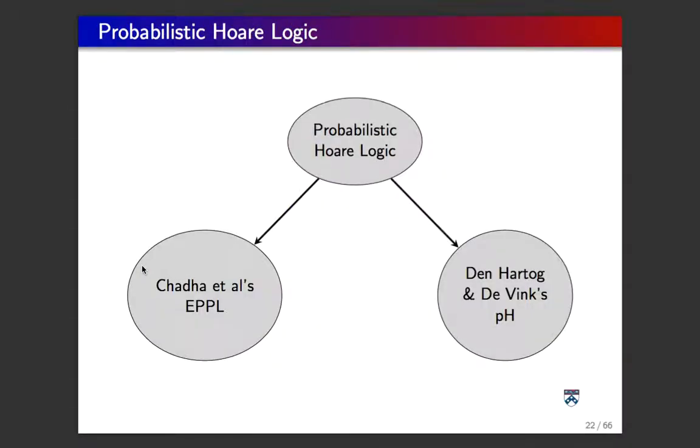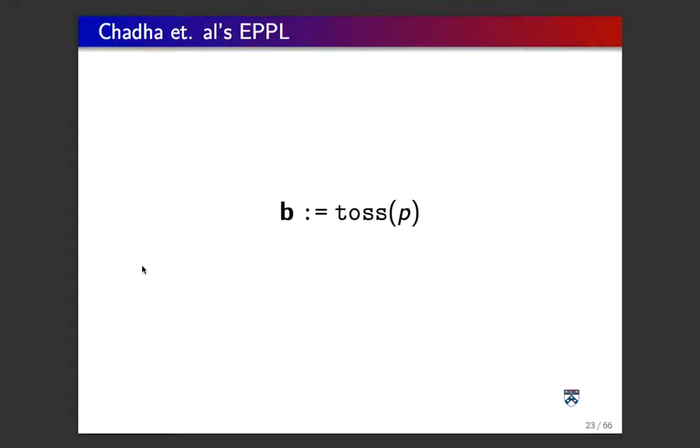I'm going to focus on two probabilistic Hoare logics for a little bit because they lead up very much to the quantum logics that we're going to be discussing later. And both of these are in the first style I showed you, the truth functional style. So let's start with Ying, Mateos, and Cernadas' logic EPPL. EPPL introduces probability via a simple toss operator, and we can give it the probability we want it to land heads, or true, or one, if you will.